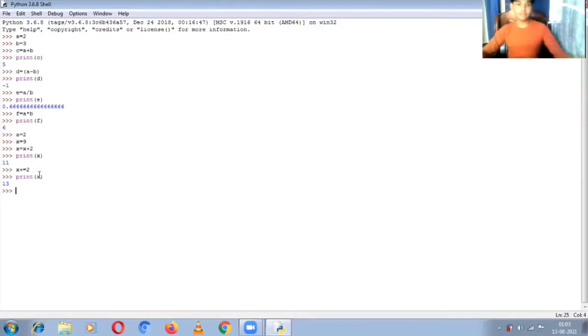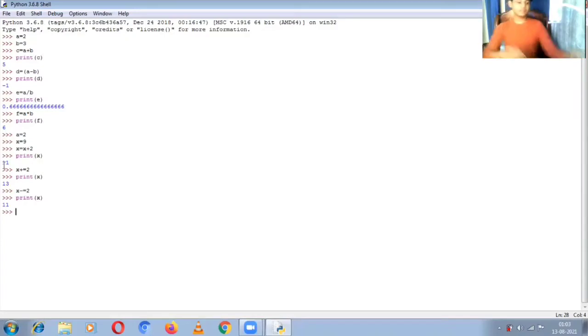For example, x minus equals to 2, and then if I ask to print x, it brings back 11. It subtracts 2 from x. That is what assignment operators are. It can be very useful while doing loops, etc.